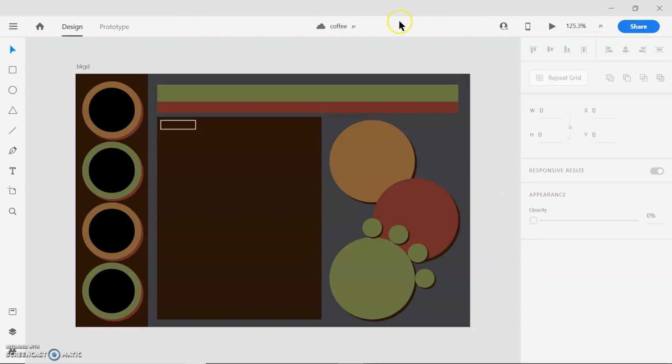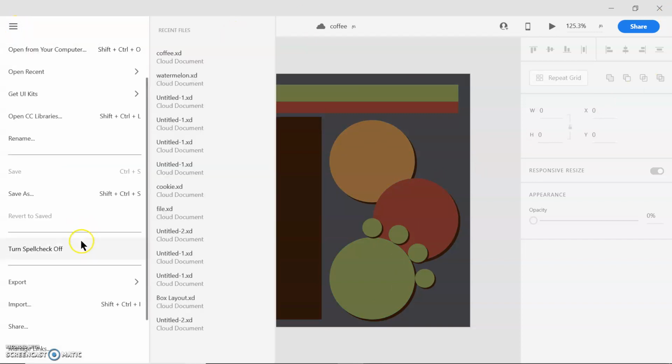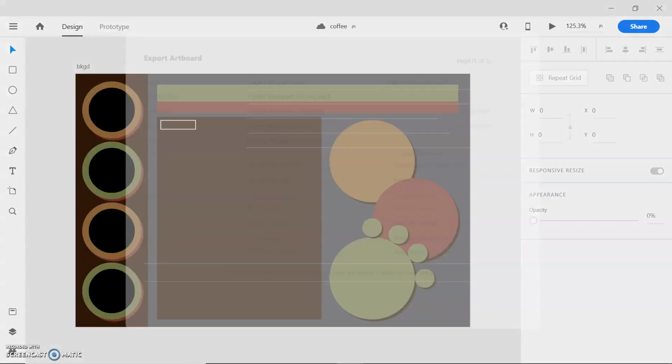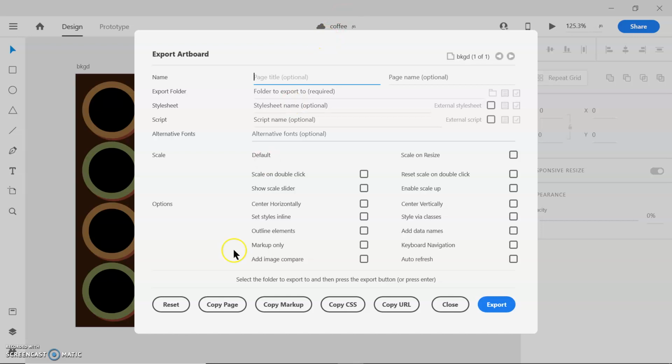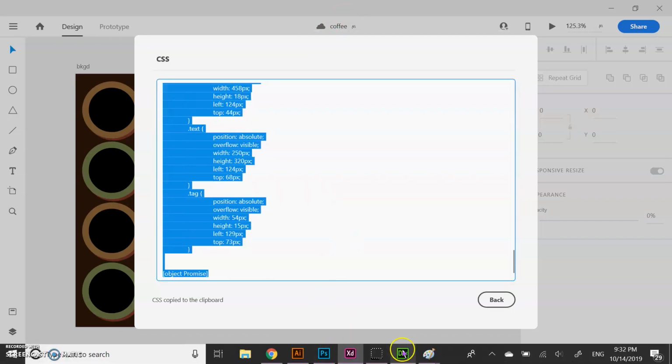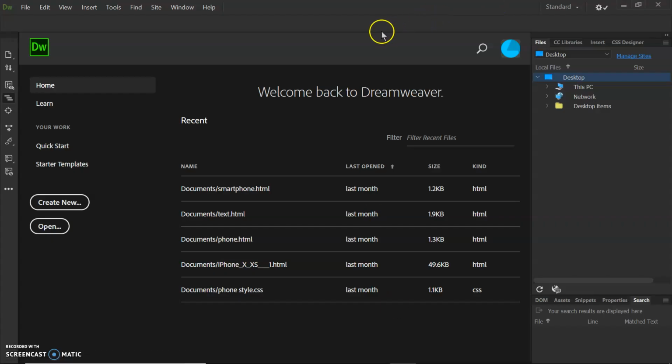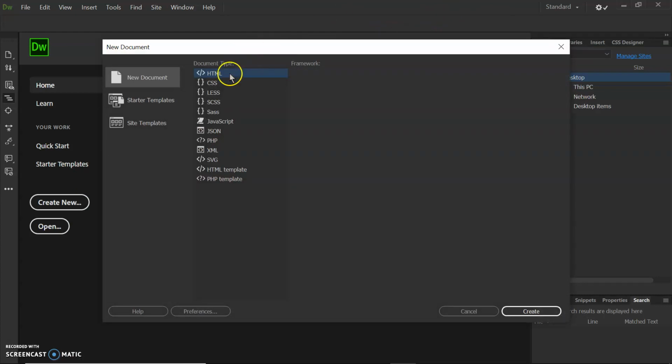I'm talking really quick because there's a lot to do in a short amount of time. So let's just go ahead and get started. I made this as kind of a template. I'm gonna have to hand code the box shadows and a lot of the colors myself. So let's get going. Last time I showed you guys how to export all this. Excuse my language. We're just gonna go ahead and copy that. And in our Dreamweaver program or whatever program you're using, we're just gonna make a new HTML document.